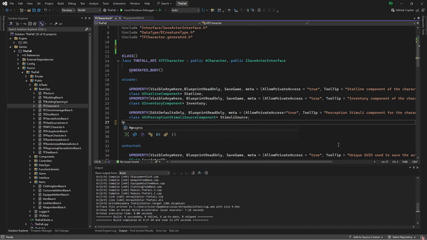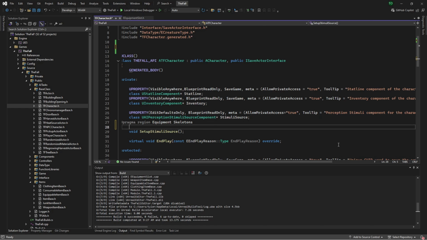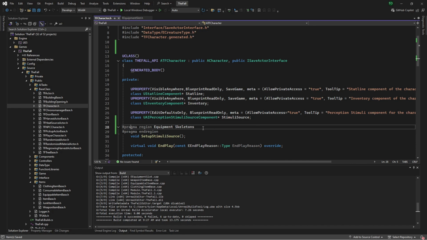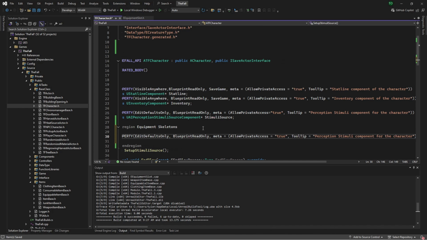So pound or hashtag, whatever you know it as, pragma region, trying to think, equipment skeletons, and then pragma end region.